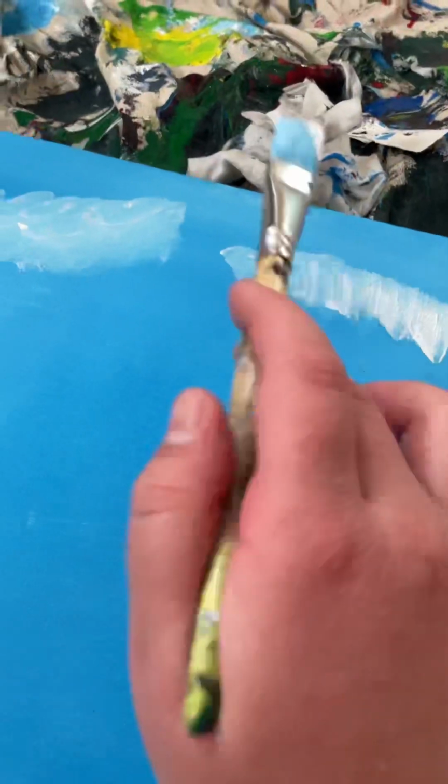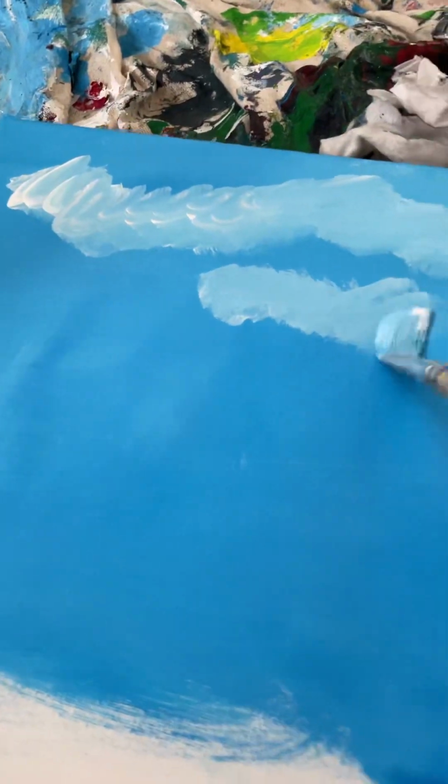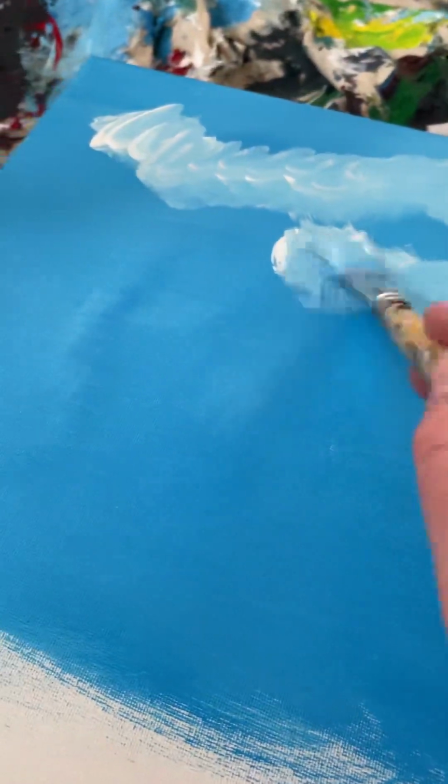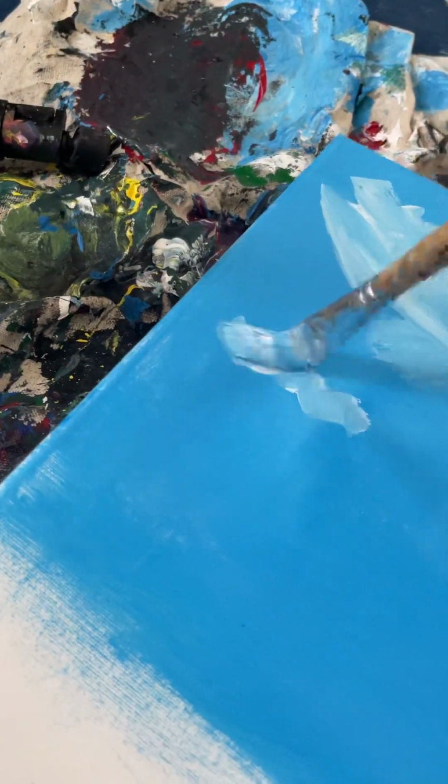Then you just press it to make like a tree. Then you start spreading out like this. Cloud, you just tap a little bit, then you just spread to make it look right. Glaze it a little bit, glaze it through the sky a little bit.